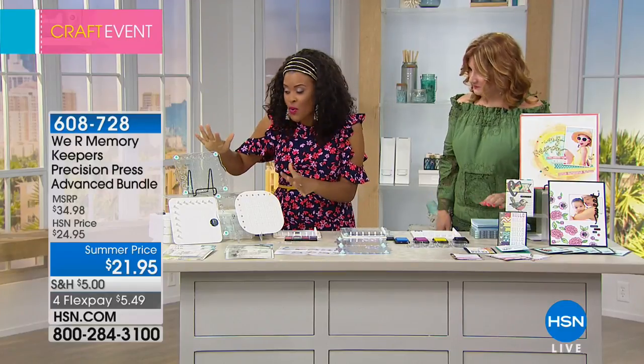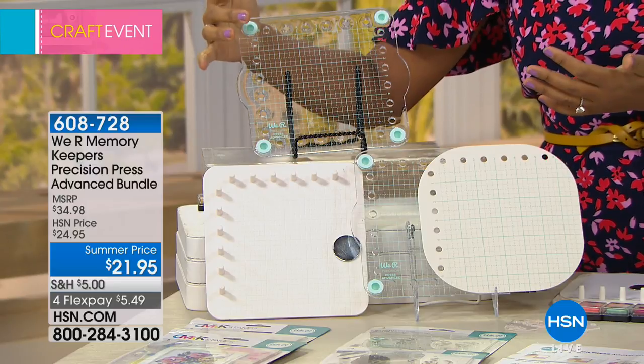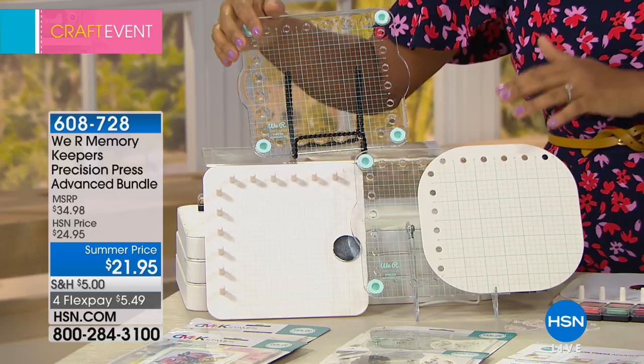This is the new We Are Memory Keepers Precision Press Advance. It is essentially a stamping tool that will allow you to create perfect, precise placement of your stamps no matter what project you're working on.